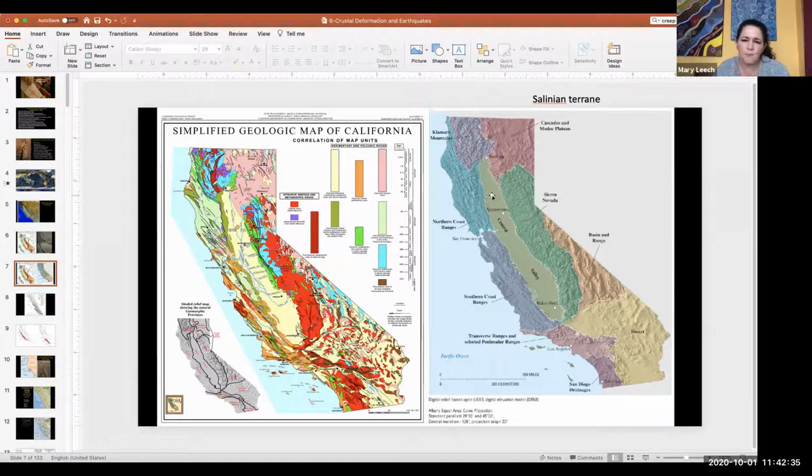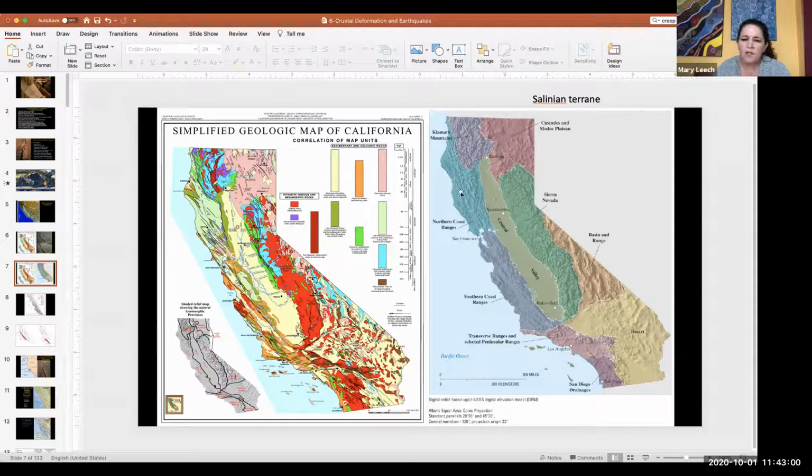That's the landform. And you have the Sierra Nevada mountains. That's one landform. You got the Basin and Range out here with Death Valley. That's a landform. You've got the Mojave Desert south of the Sierra Nevada. This is a different landform. You have the Northern Coast Range and the Southern Coast Range.